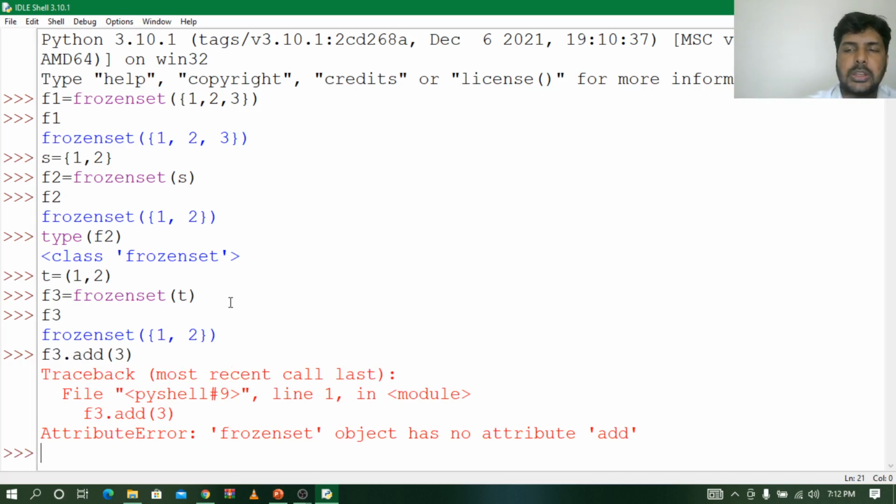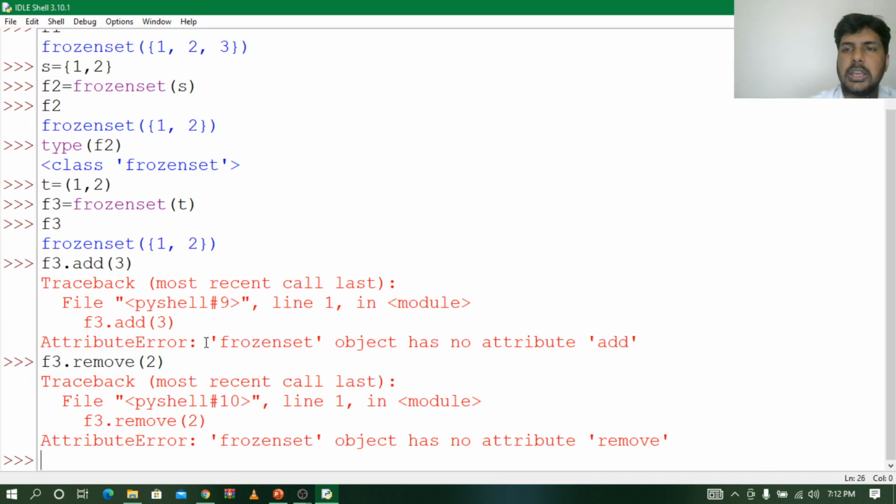Once we have declared a frozen set, it is immutable. Let us try to remove. I'll say f3.remove. Already we have a 2 in it, so I'll say 2, close bracket, enter. See again, we cannot add or remove elements in the frozen set, so it's immutable, right? So let us go back to our functions.